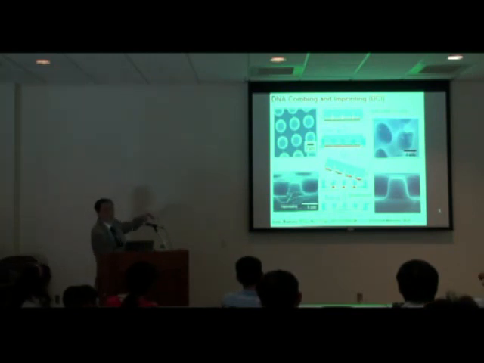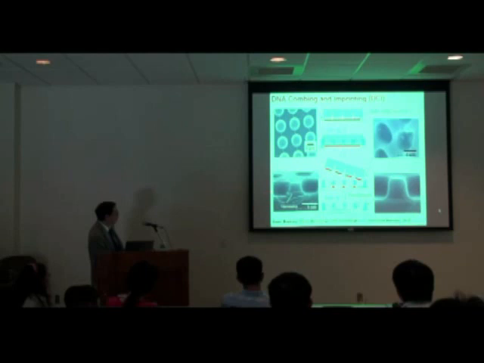You use UV light to cure the resin. Then you pull the stamp out. What happens is you will break the DNA. Then the pillar will become the hole. This is the pillar, this is the hole, and this is the broken DNA. Some of the DNA is trapped inside, like this. If you look at the side view, you see this DNA between the two holes. And we can etch out the DNA. Now you've got the nanochannel.